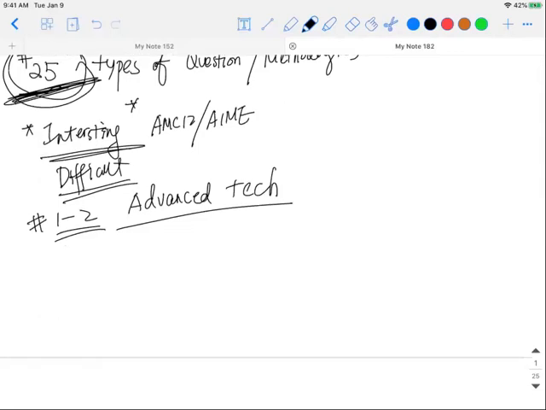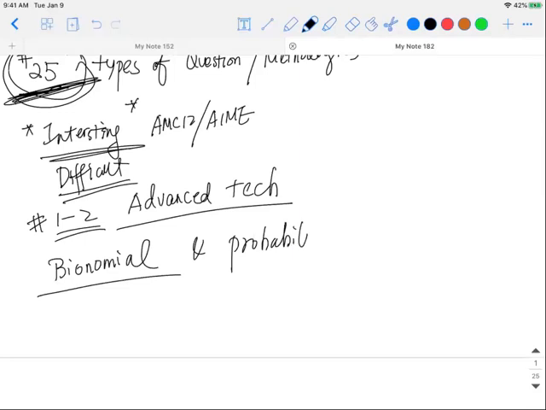And then in the last 2 lectures, we're going to talk about the binomial theorem, which is a very important theorem. It will be tested from time to time. And also we're going to talk about probability, okay? For probability, we're going to focus on 2 types. One is the classic probability, which pretty much everyone knows, while the other is the geometric probability, which is kind of a favorite for the AMC, right? Especially for the AMC, they love to test you on geometric probability, using area and volume to determine a certain type of probability problem.